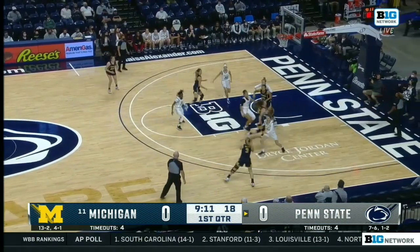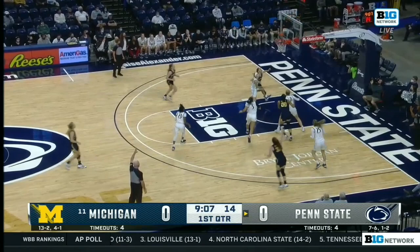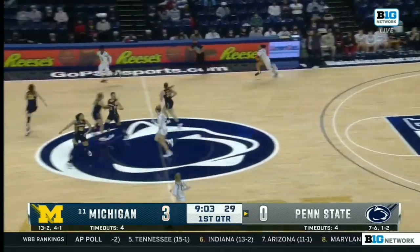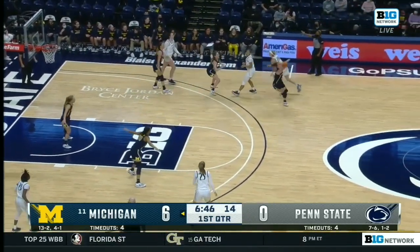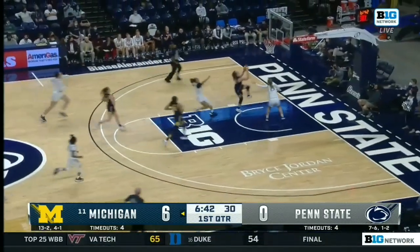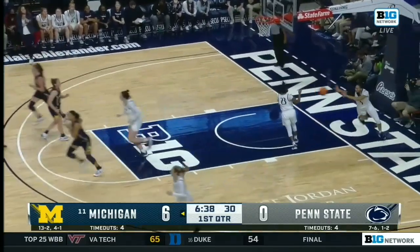They locked her feet on the block with two players. Leah Brown open on the wing for three — nothing but net, and we've opened the scoring, Michigan on three zip. Leah Brown, with McKenna Marisa now on the floor, that's a great two-man game where they're on the same side of the floor. They had a miscue on this possession and she threw it to no one in particular — Leah Brown takes it the rest of the way.